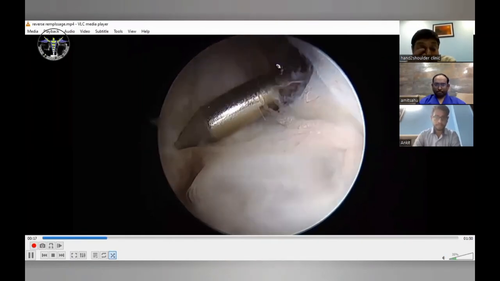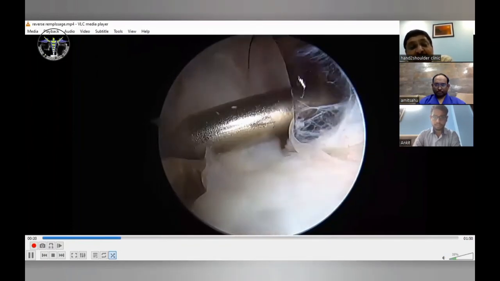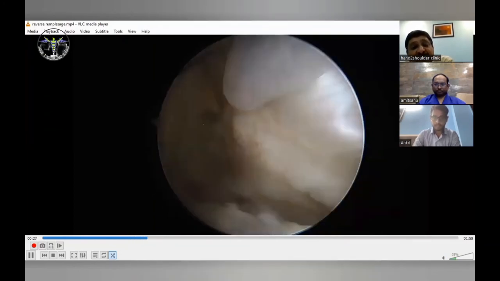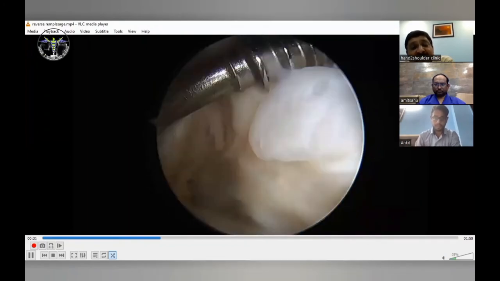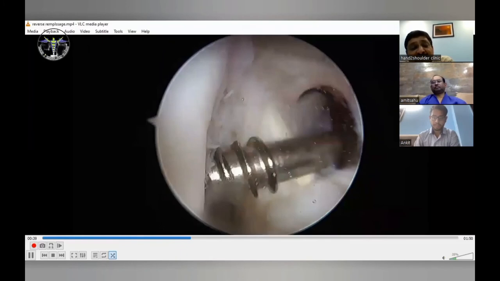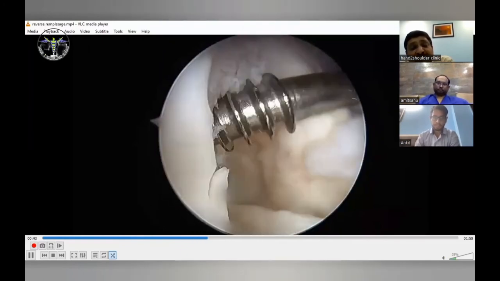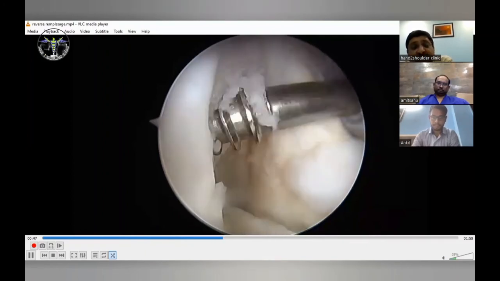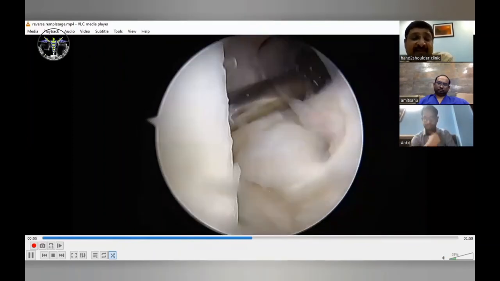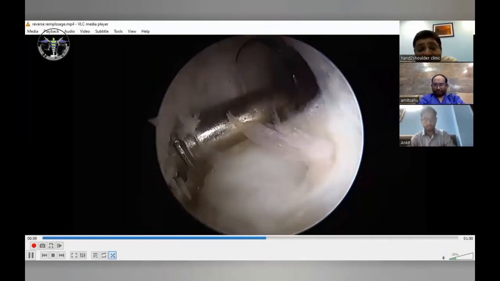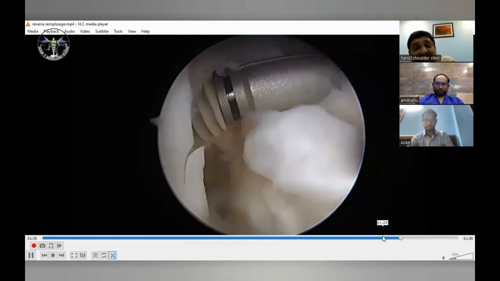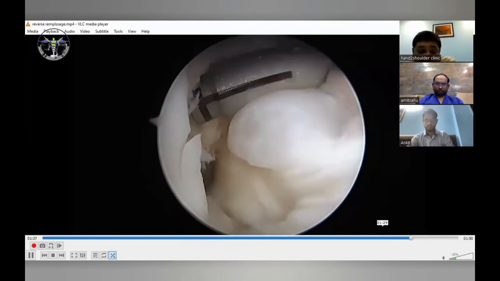As you rightly said, what we see under the subscap is a reverse Hill-Sachs, because many times a small amount of flattening of the head anteriorly is a normal shape. So we do the same thing. We pass in our double loaded anchor anteriorly into the head. And then we take the anterior capsule, part of the subscap if required, to fill this defect, so that this defect doesn't engage posteriorly in the glenoid. So the procedure is similar, but it is reversed. That means everything is anterior, while in the normal cases, it is posterior. So just pass in the anchor. After passing in the anchor, we take bites and fill up the defect.